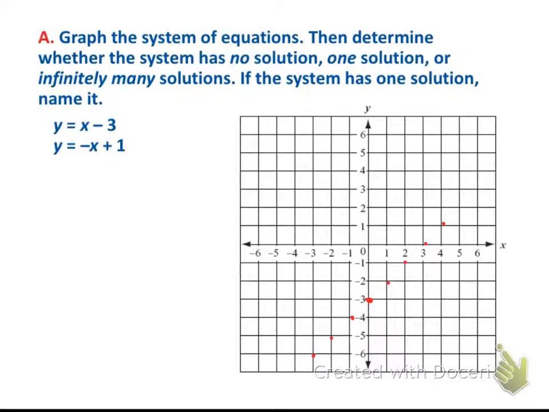And graph number 2 is starting at 1, and it's rising and running a -1. So we can see exactly where they're going to overlap. Now, obviously, you guys, I'm doing a bit of a sloppy job here with my intersections, and I apologize, but you guys are going to be perfectly accurate here. So we can see these two lines have intersected at the ordered pair 2, -1. You have to write the ordered pair, otherwise you have not completed your answer.